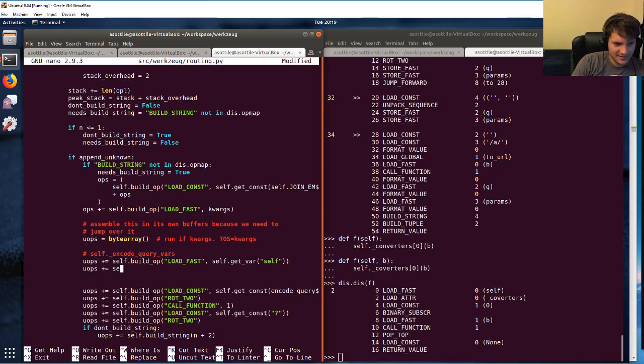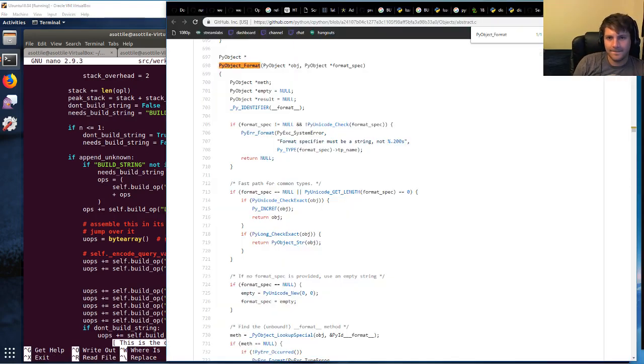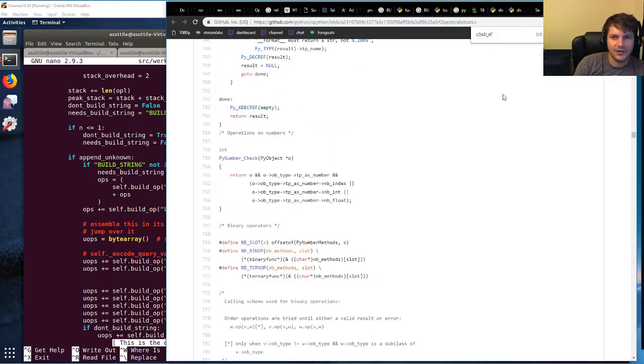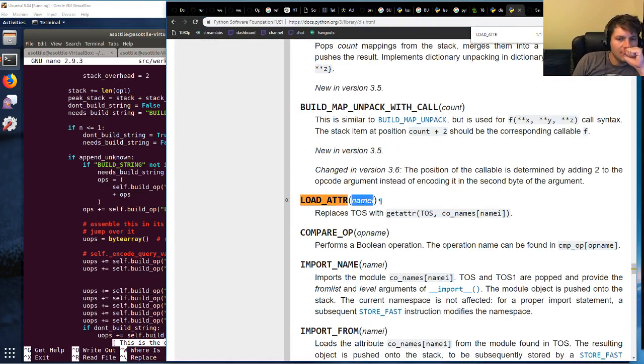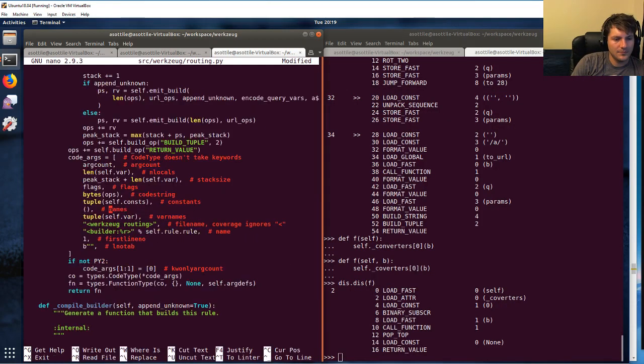So load fast, then build up load adder. How does that work? Load adder. Name I. Oh, they don't have names here.